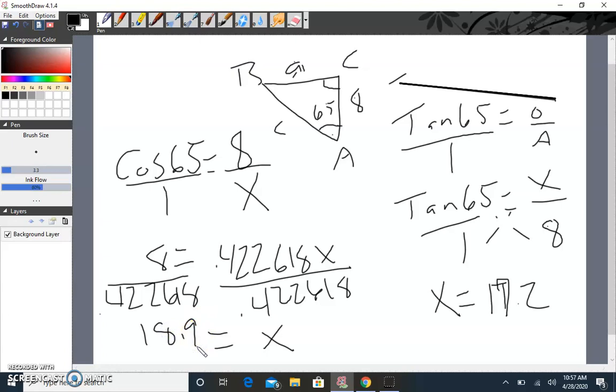So sometimes it gets confusing when you're trying to work these out. But if you put it in a ratio and you cross multiply, you always end up with the correct answer. And so the cosine of 65 equals adjacent over hypotenuse, which is 8 over x, because we didn't know what our hypotenuse was. Cross multiply. Cosine 65 times x gives us that number. 8 times 1 gives us 8. So since that is connected to the x, that times x, we must divide by that number. Those cancel, giving us x. 8 divided by that number gives us our answer. And so that is how you will do number 21 and 22.